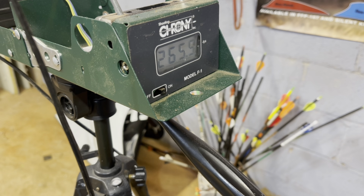So, yeah, guys, this right here is the PSE Supra Focus. And I should note that those X-Coda Pros are running 140 grains in the front. They're four fletched. So, I'm not complaining about these numbers.